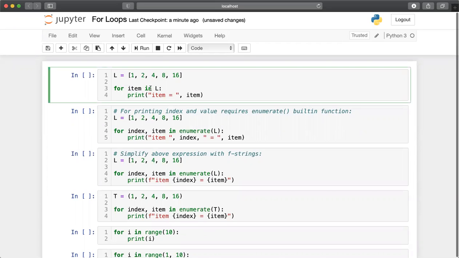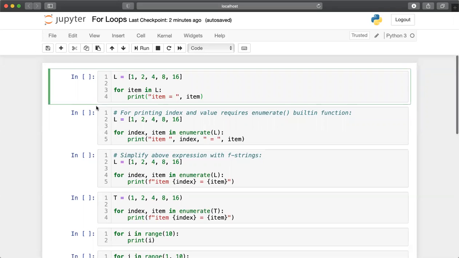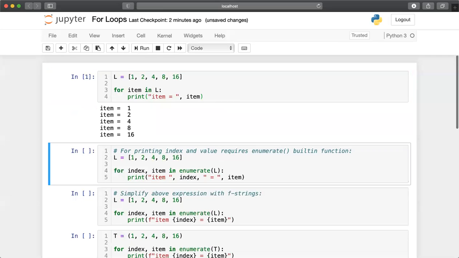Then the in keyword. So remember the membership operator in, the list L, which we defined above, then the colon, and then we use indentation, as I've explained before in Python. I'll have a video explaining this more clearly soon. I reckon it's important to spell out why we must have exact indentation and the conventions for indentation in Python, as there's a tabs versus spaces war that rages on in Python. Let's run this cell. We can see we loop through the list and we print out the string item equals item. So item equals 1, item equals 2, all the way down to item equals 16. It's your first for loop.